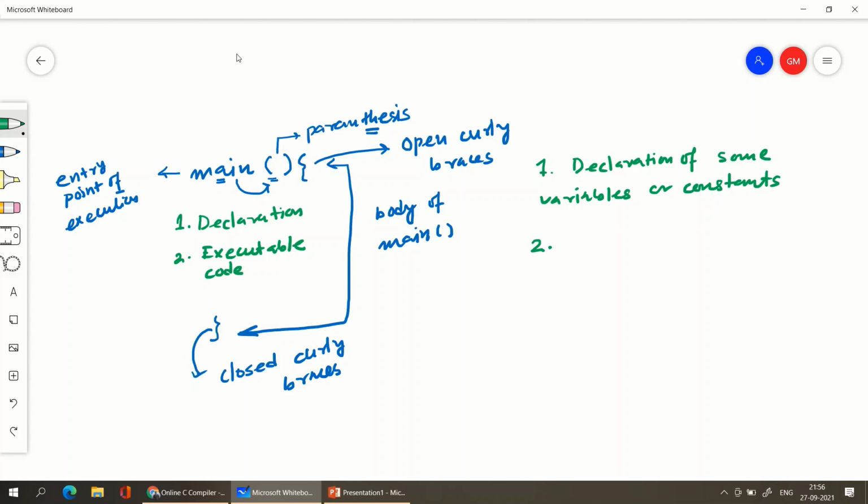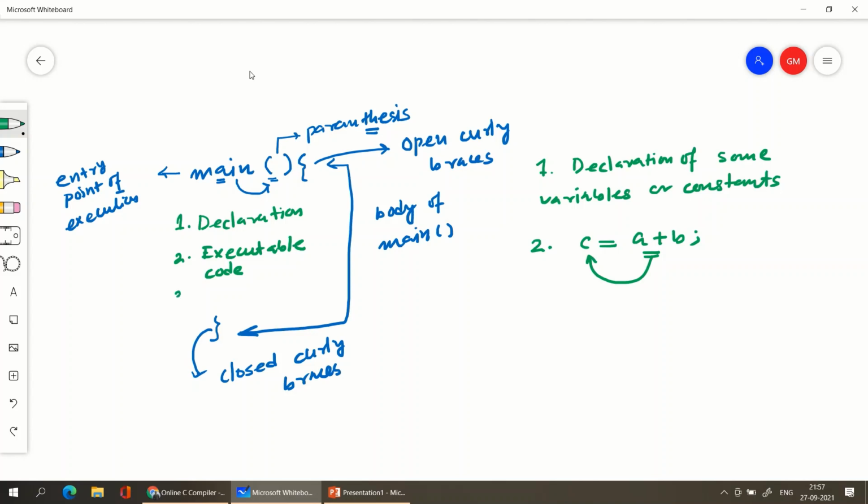Suppose you are performing an arithmetic addition and saving the result somewhere. You want to perform the addition between A and B and save the result in C. This is one of the executable statements. This statement needs to be executed by the compiler. You can have many such statements inside it.